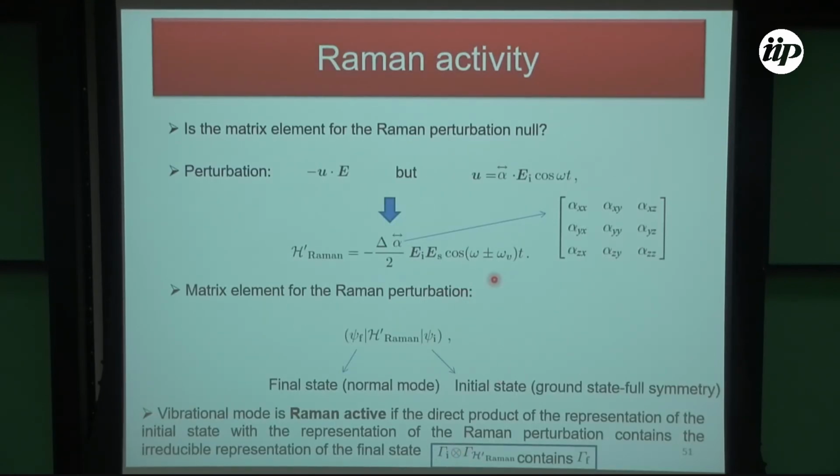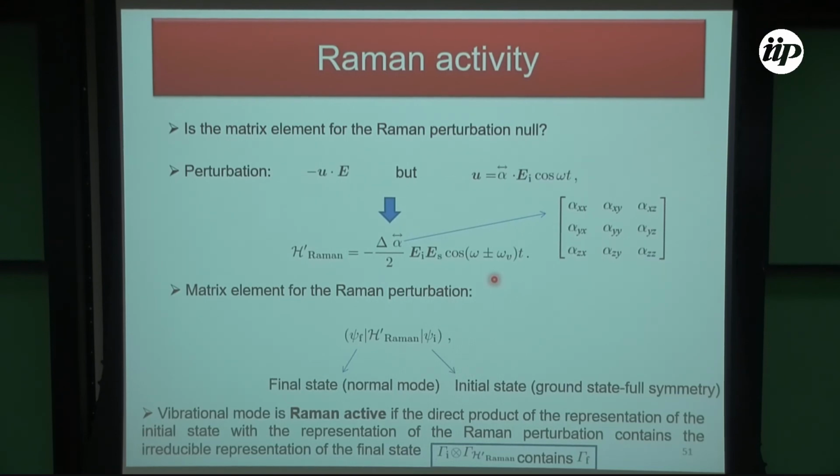And I think it's missing, but the point is, now what we have is incoming light and outgoing light, okay? And you have two vectors now involved. And you have to see how these vectors come. For example, you can have in Raman that you excite in X and then you emit in Y. Or you just excite in X and then you emit in X again. And these two things, okay, must be correlated to the initial and final states.